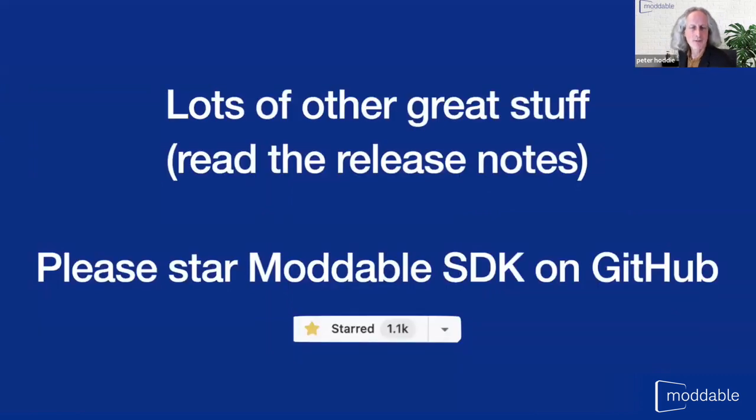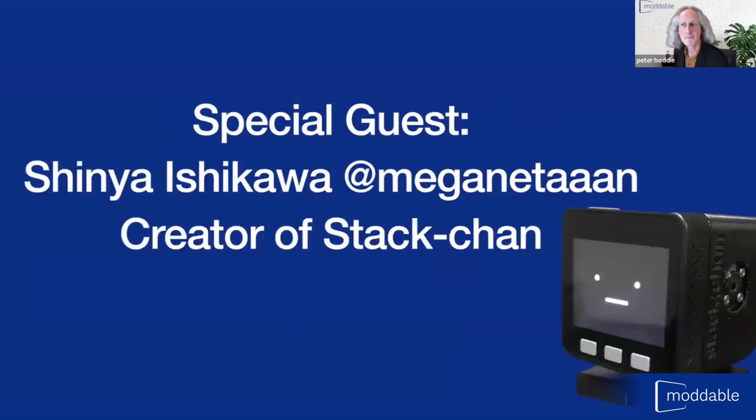So those are just a couple of the things that are in this release. There's tons more. So check it out. The release notes are there. While you're on GitHub, feel free to star our repository. It really helps people notice, and it gives us some encouragement as well. So that's Moddable SDK 3.9, just about on schedule.